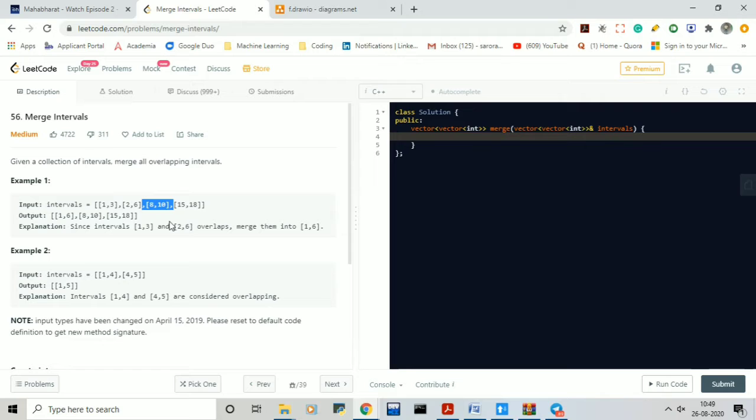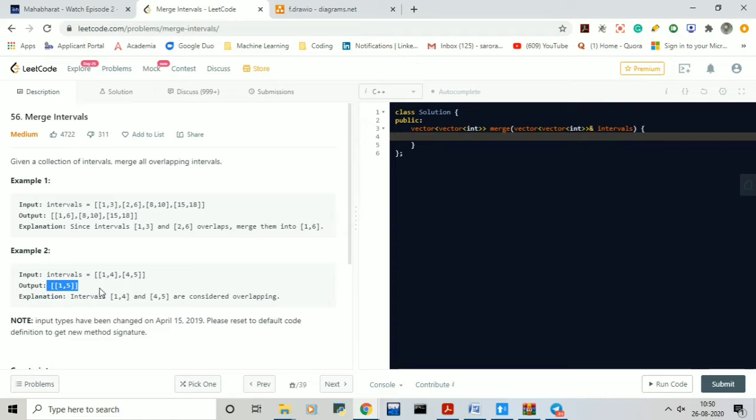So in that case we'll not combine them, and the output which we are going to get would be something like this. Similarly, in the other example, if you see 1 comma 4 and 4 comma 5, this 4 is overlapping with the first interval, because this 4 is at the same position where the previous one is ending. You can assume that there are some workers who are working from 1 p.m. to 4 p.m., and another group of workers also starting their work from 4 p.m. So there is an overlap in time between them, and we will have to combine them into one to get our work done.